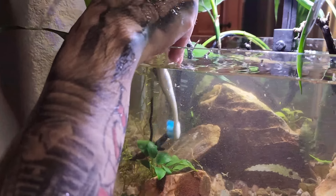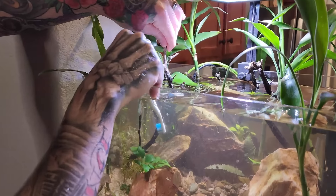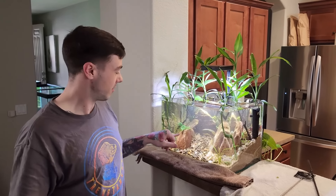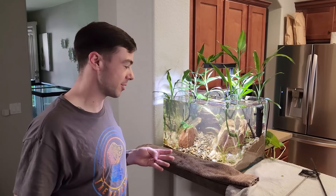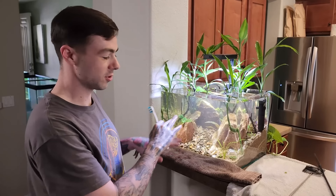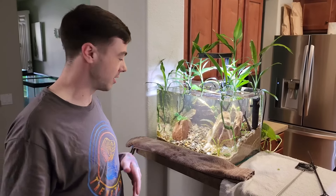I know people will comment, but I always like to leave fish in your tank while you do the clean. Personally, I feel that netting the fish and putting them in a separate container is just way too much stress for them. They're totally okay with having debris and dirty water — their natural habitat is a lot dirtier than our tanks. He will be a little stressed for a day or two, but just move slowly in your tank, don't make erratic movements, and the fish will be way better off staying in its own home while you clean it.